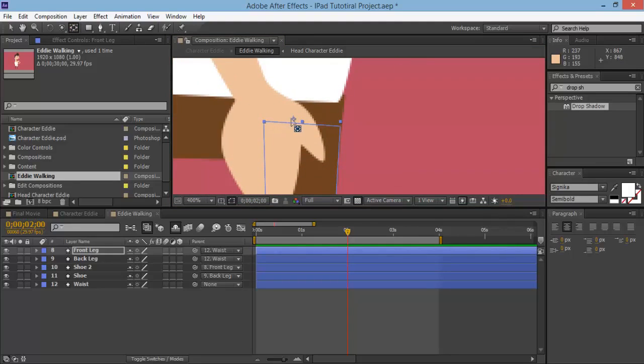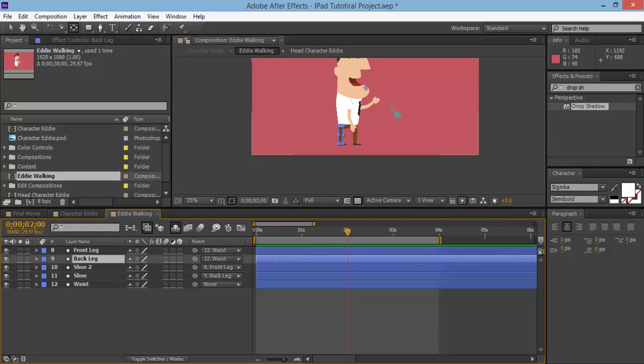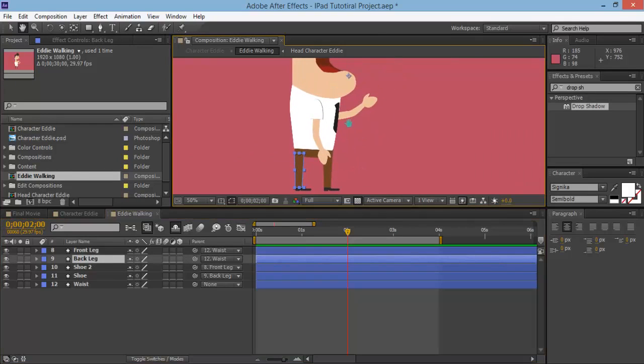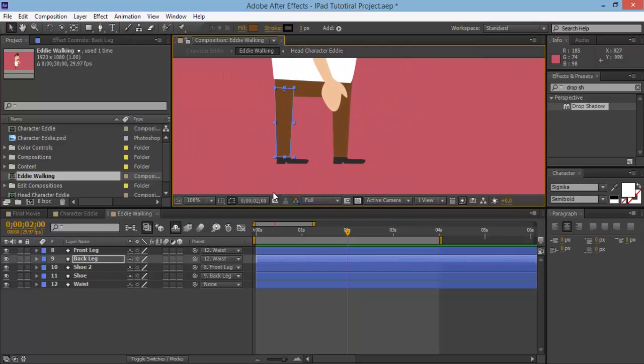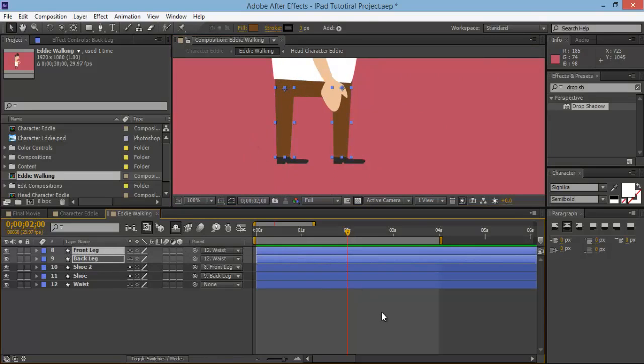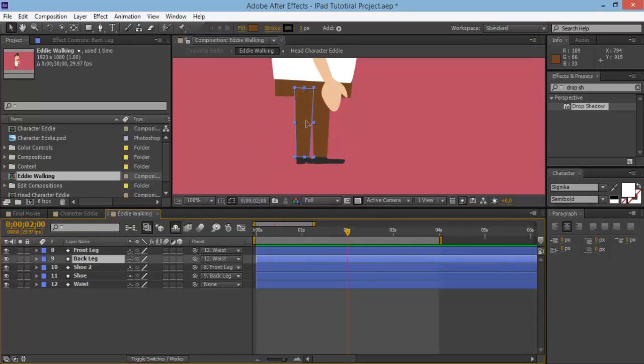Okay, so grab that, place it about there in the middle, and then grab the second leg, the back leg, and grab that anchor point as well. Whoops, back leg, and drop it on there as well. Okay, cool. So what we're going to do with this one is a little bit different. We need to move the legs, and actually they're going to start walking from the middle. So I'm going to place his legs in the middle, and at the end he's going to finish off with his legs on the sides out there like that.